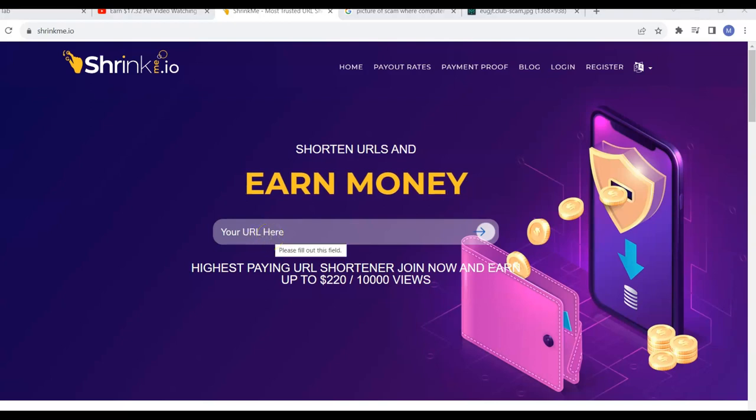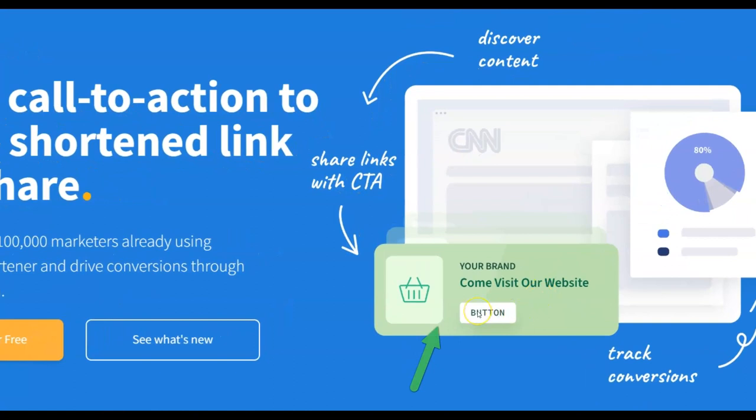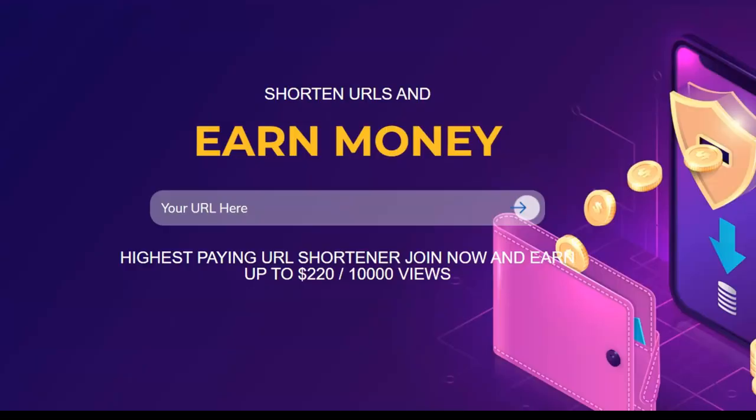Now, obviously, I assumed there was some advertising component. Maybe you redirect the URL and it has a little pop-up or overlay ad. Like I've seen, there are sites like Snipply that are legitimate where you can share blog posts and you can put a little overlay like this with your own call to action on it and still send people to different blog posts. And I thought it would be a site like that, where there would be a little overlay and so they generate advertising revenue and you get paid a portion of the advertising revenue. Well, shrinkme.io is not the same as Snipply or other sites like that. It is very different. And I'm going to tell you that at the end of the video. I'm going to show you exactly what happened.